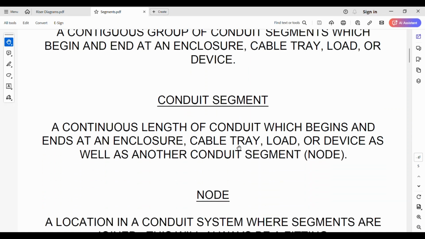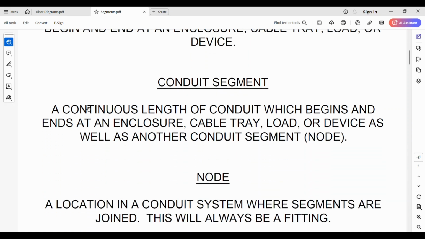All right. A conduit segment is a continuous length of conduit which begins and ends at an enclosure, cable tray, load, or device. You see those same components listed up there in a conduit system. The addition for conduit segments is another conduit segment.